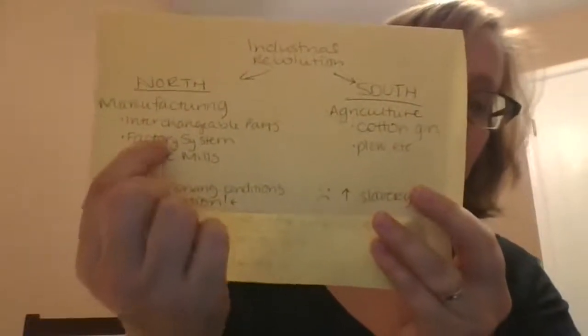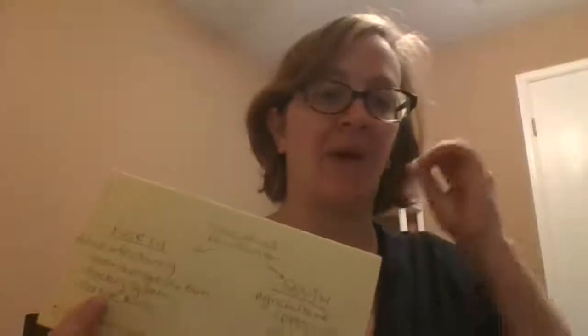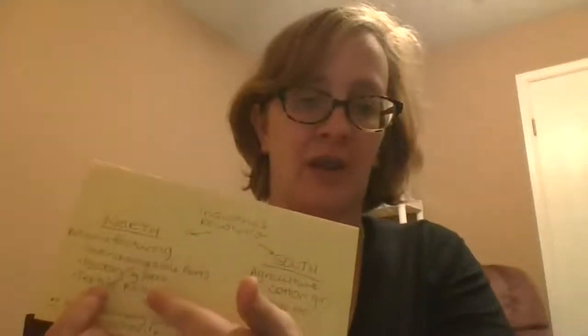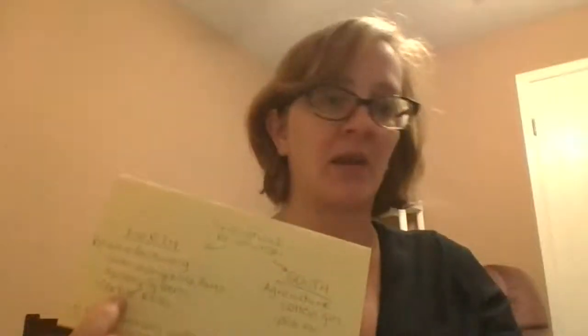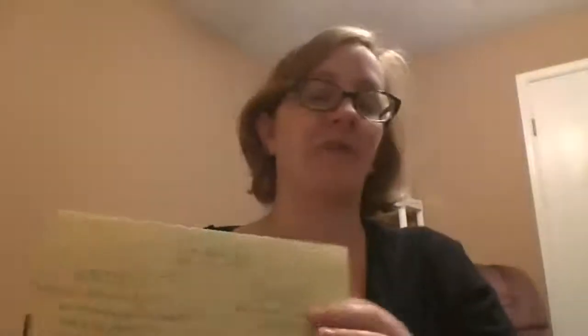We get interchangeable parts. That leads to the factory system, of which one example is textile mills. A textile mill is a specific type of factory that makes cloth and fabric. So anything that's true of all factories is also true of textile mills. So when we talk about how factories are unsafe and very dangerous, and people work long hours, that's also true of textile mills. A textile mill is just a fancy name for a specific type of factory. Yes, one of those things being child labor.